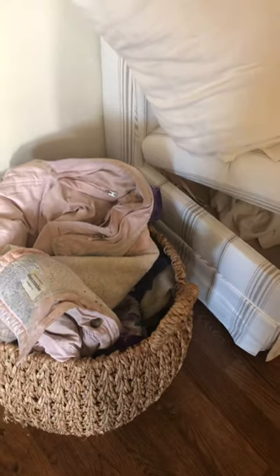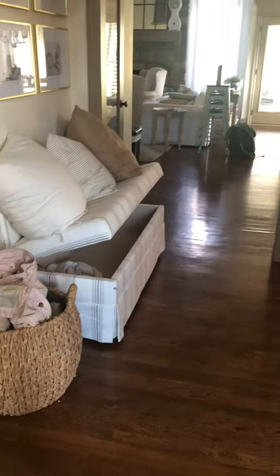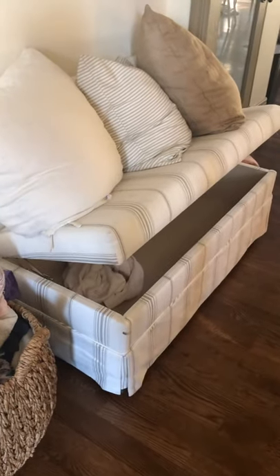I've also had this basket here so that they can just throw their stuff in there, because with kids they'll never hang anything up. But this is what it looks like in our living room — you go into the house and they can just store all their stuff right underneath there. Again, this is from Ballard Design, so hopefully that helps you guys.